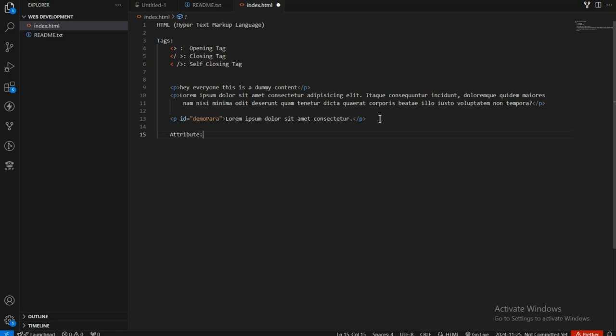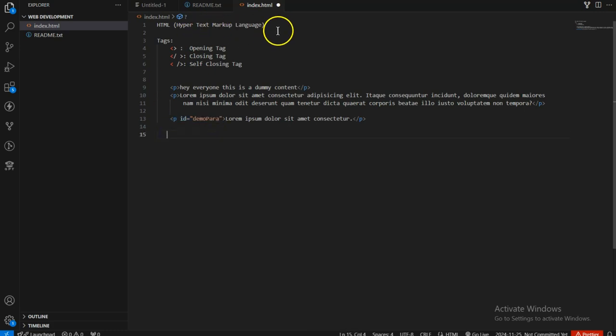What is meant by attribute now? Attribute is something which we provide in order to give some additional insights or data for that specific tag. Also make a note, attributes are always present in your opening tag. Attributes are not present in the closing tag, it's always present in the opening tag. Okay, that's something about your attributes.